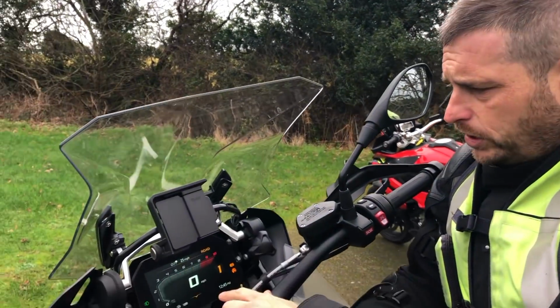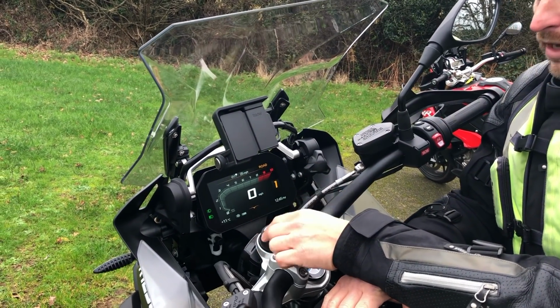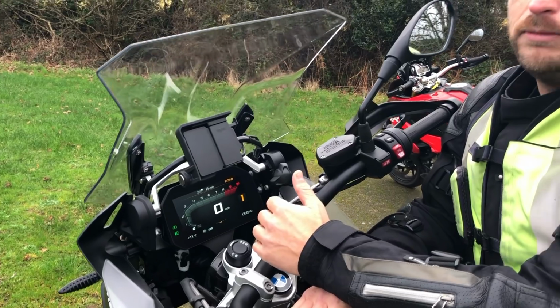The fonts are really good, the colours are really good, they're not garish, they are quite nice and comfortable to read. And I was talking that they probably put millions of pounds into research to get them right, and it sounds a silly thing, but you need that information at a split second's glance all the time, and it's got to be right, and I think they've got it right.